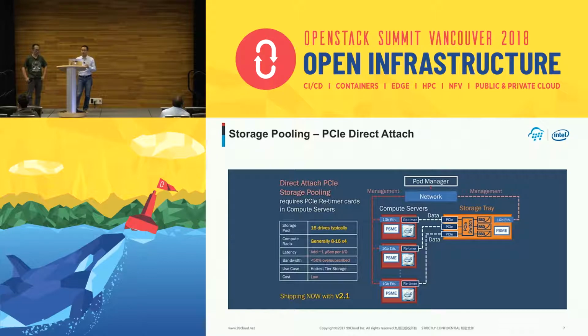First, we can see the direct attached PCIe storage pooling. This uses the required PCIe terminal cards in the compute server, and when we send the attach command, it will actually go through the PCIe, and you will use the PCIe directly attached to the compute resources. So the compute resources will see actually you have attached NVMe by the PCIe. You get the highest performance and the lowest latency. But in this implementation, it is limited by the length of the cable.